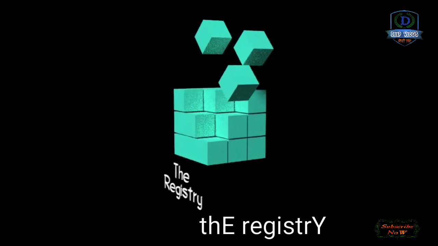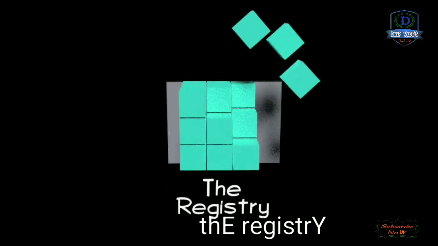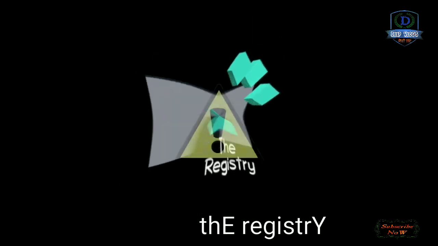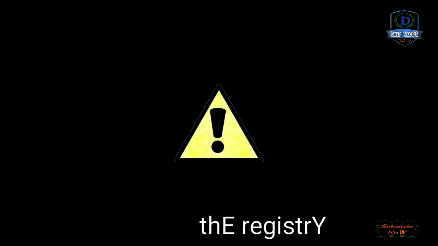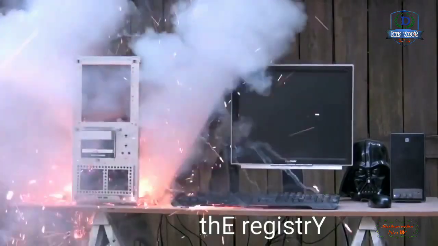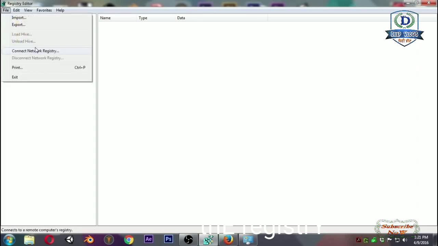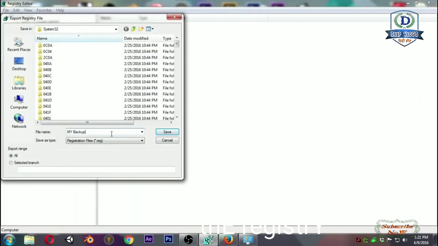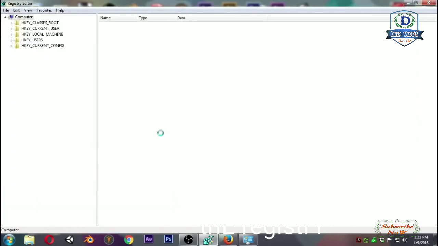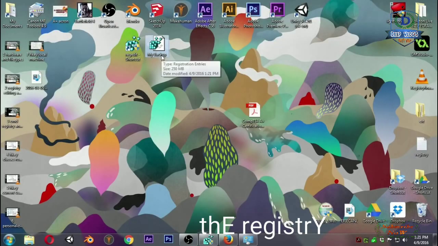So if you haven't picked up on it by now, the registry is a pretty important part of your computer's system. Therefore, you don't want to go and make manual edits unless you've done some research that tells you to do so. Just keep in mind you're going to risk breaking things in Windows. Applications might not start, utilities might not work, and worst of all, your computer could explode! Also, your computer might not boot. So to prevent all of these problems, you're going to want to make sure that you create a backup of the registry before you change anything, and put that backup in a safe place outside of the computer, whether it's online or on a thumb drive.